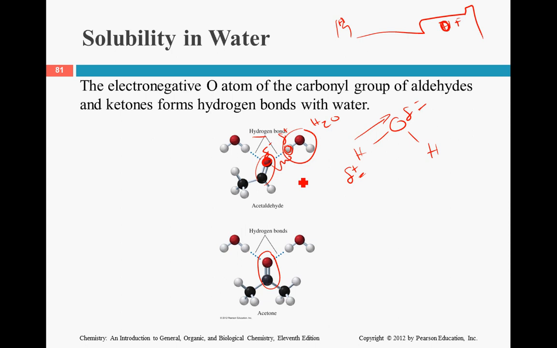Notice a hydrogen bond is not a true bond. It's actually an attraction between the partially positive hydrogen and the partially negative oxygen. It's just an attraction that contains hydrogen. It's not a true bond. If we look at the ketones, the same situation applies. The negative from the double bond is being attracted to the partially positive hydrogen in water.